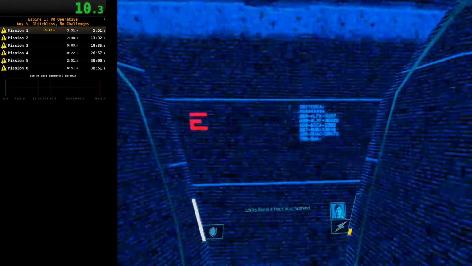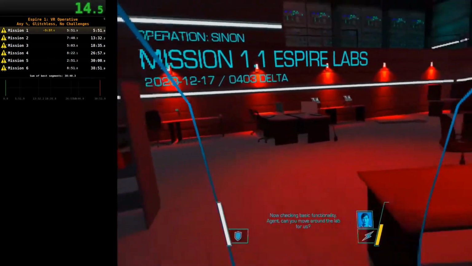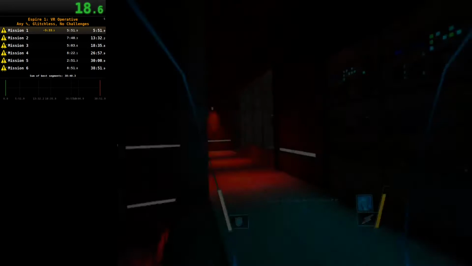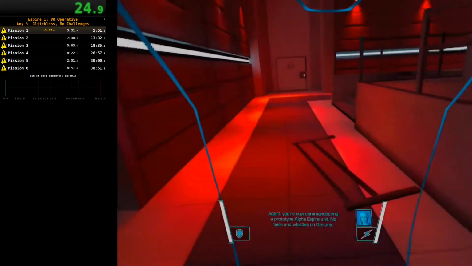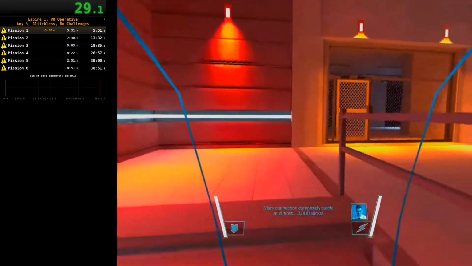Looks like our back door worked. Cradle doors are jammed. Agent, now checking basic functionality. Looks like the only way out is up. Agent, you're now commandeering a prototype Alpha Espire unit. No bells and whistles on this one. Mary, connection completely stable at almost.